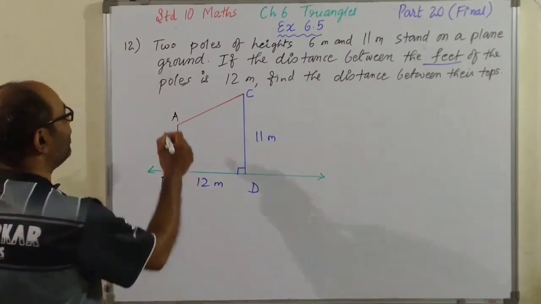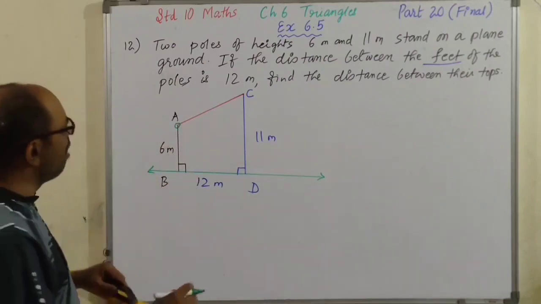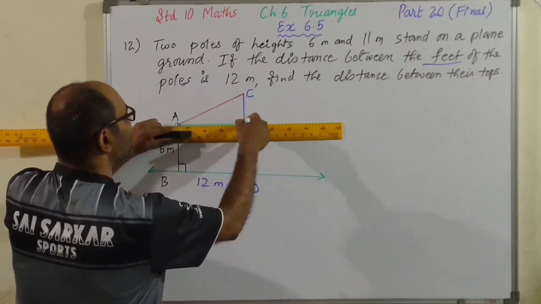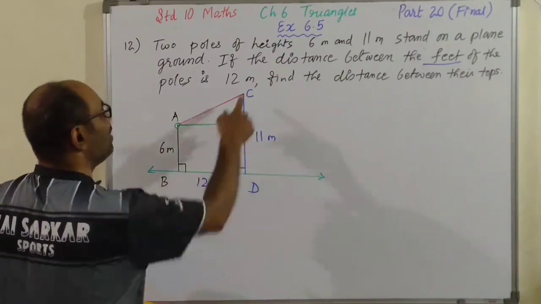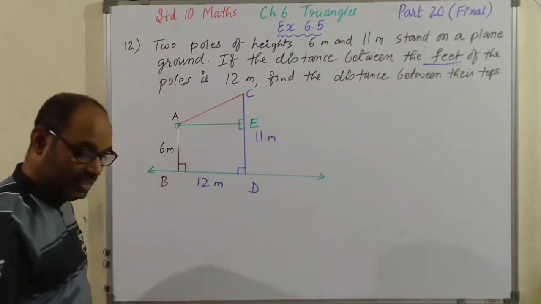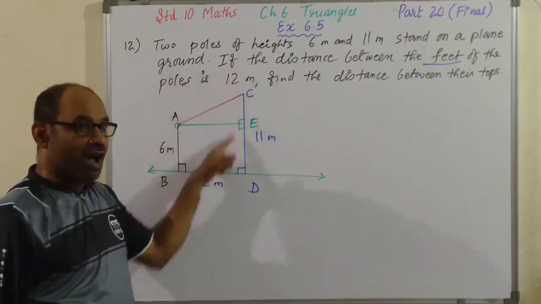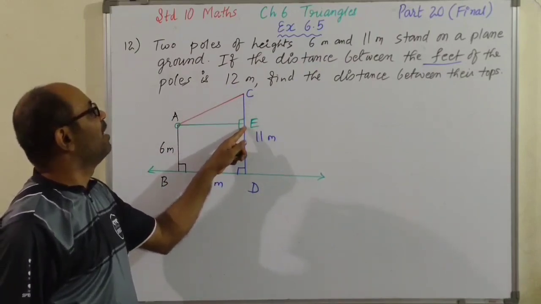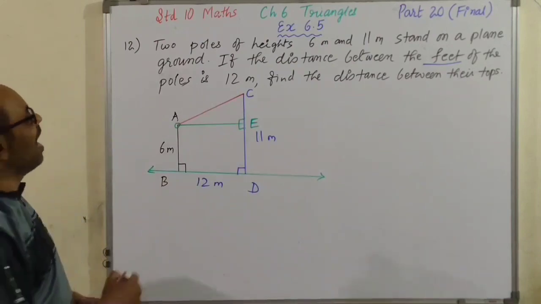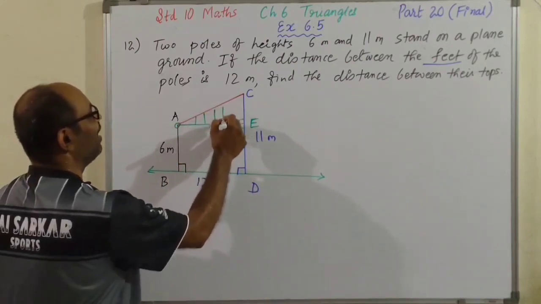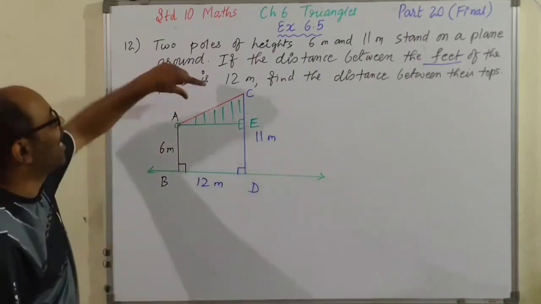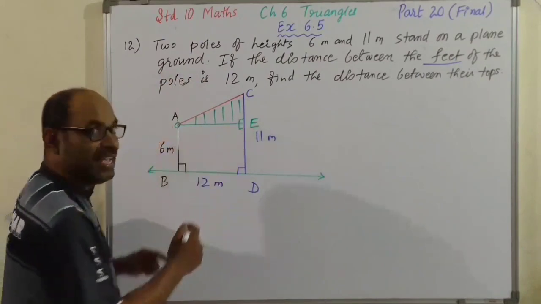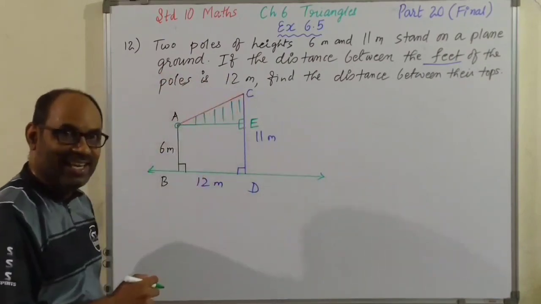Let me draw a line from A, perpendicular to CD. Here it is. This is perpendicular. Let me call this point E. So from A, I have dropped segment AE perpendicular to CD, and the foot of the perpendicular is on CD. So now I can see a right triangle whose side is AC. If you want to find AC, you should know what AE is and what CE is.